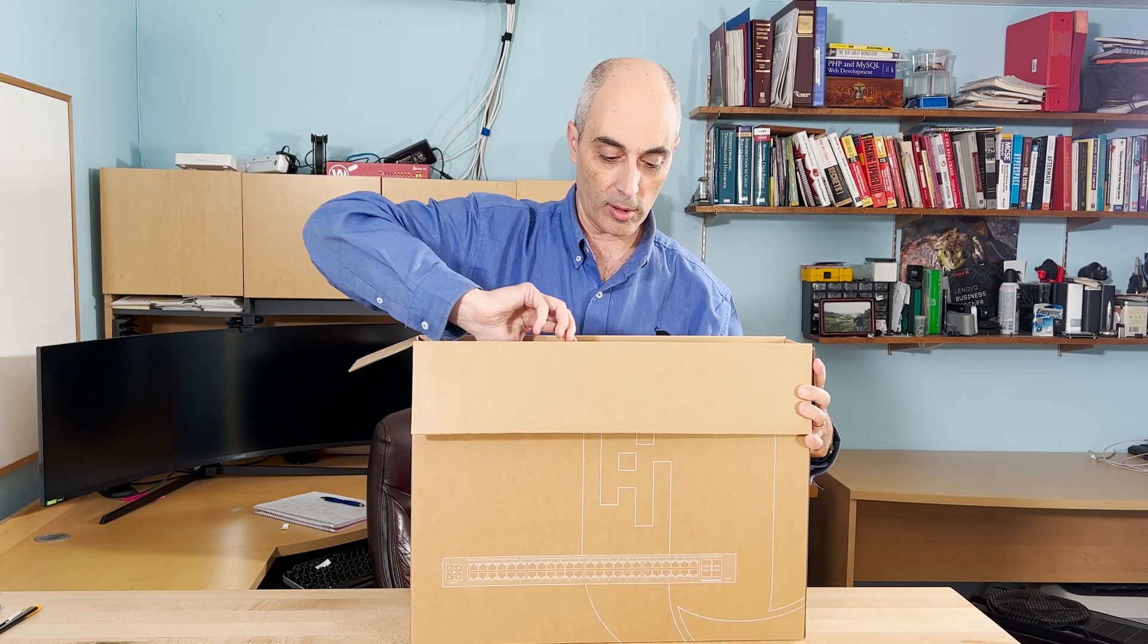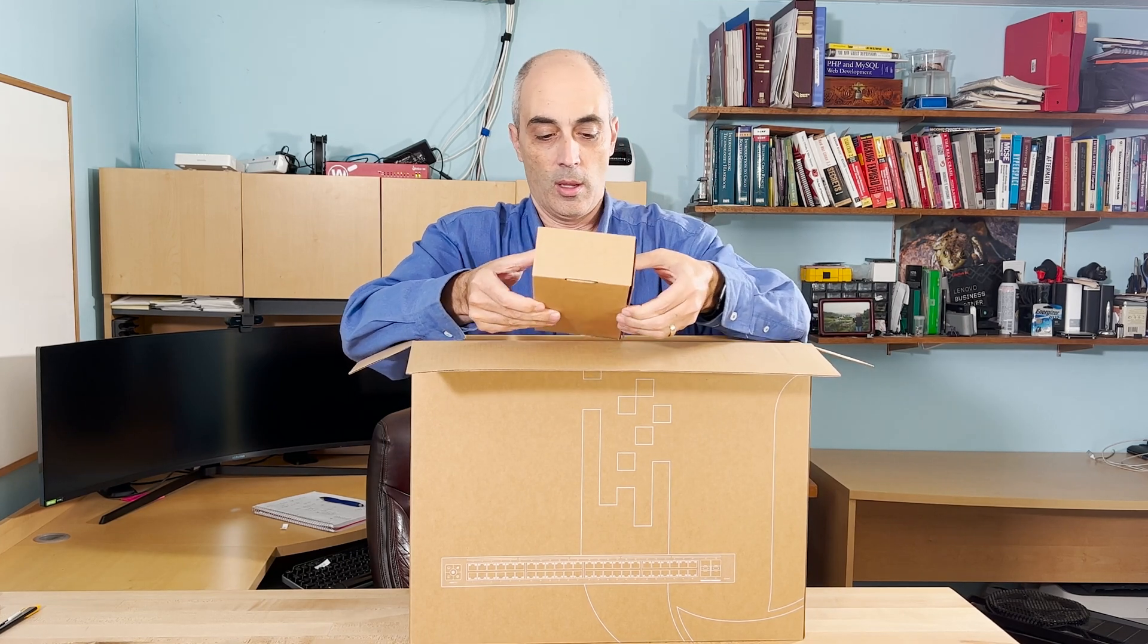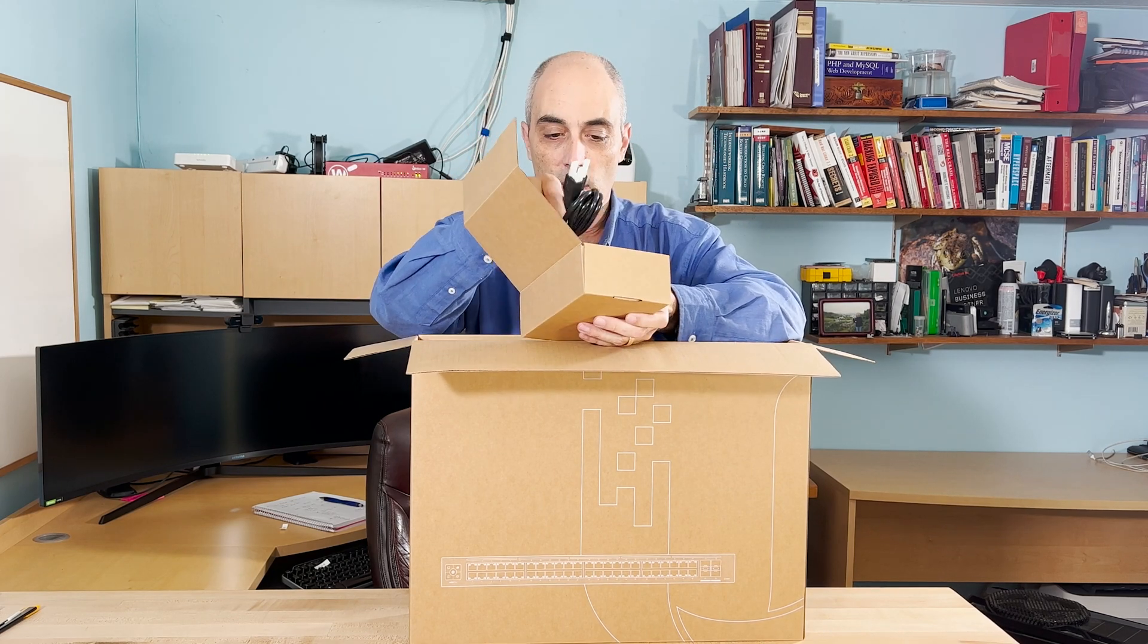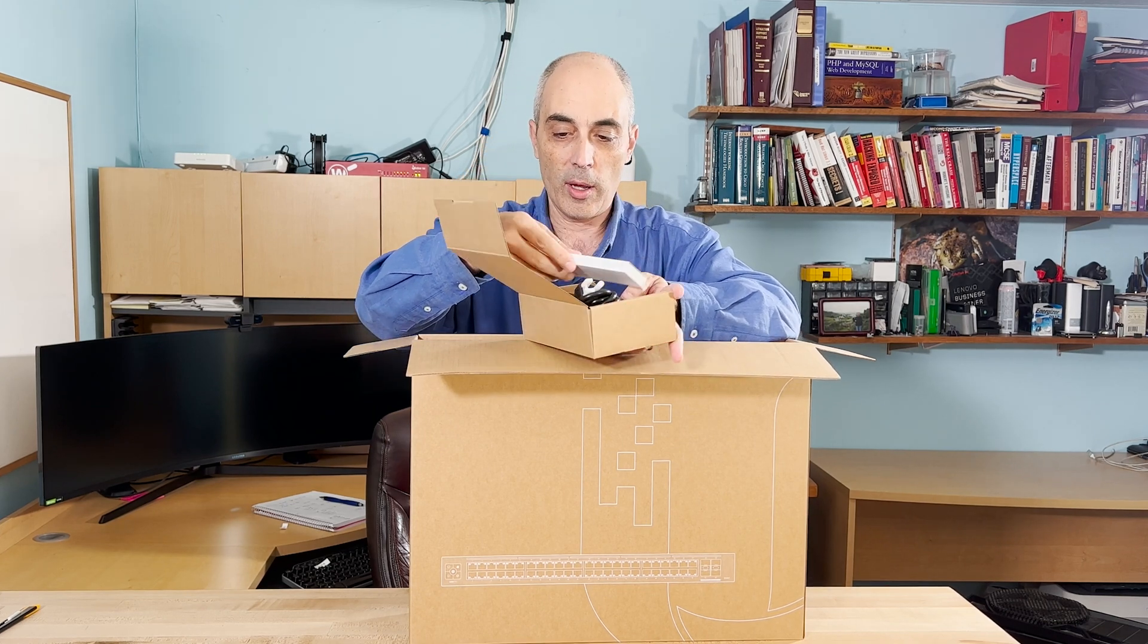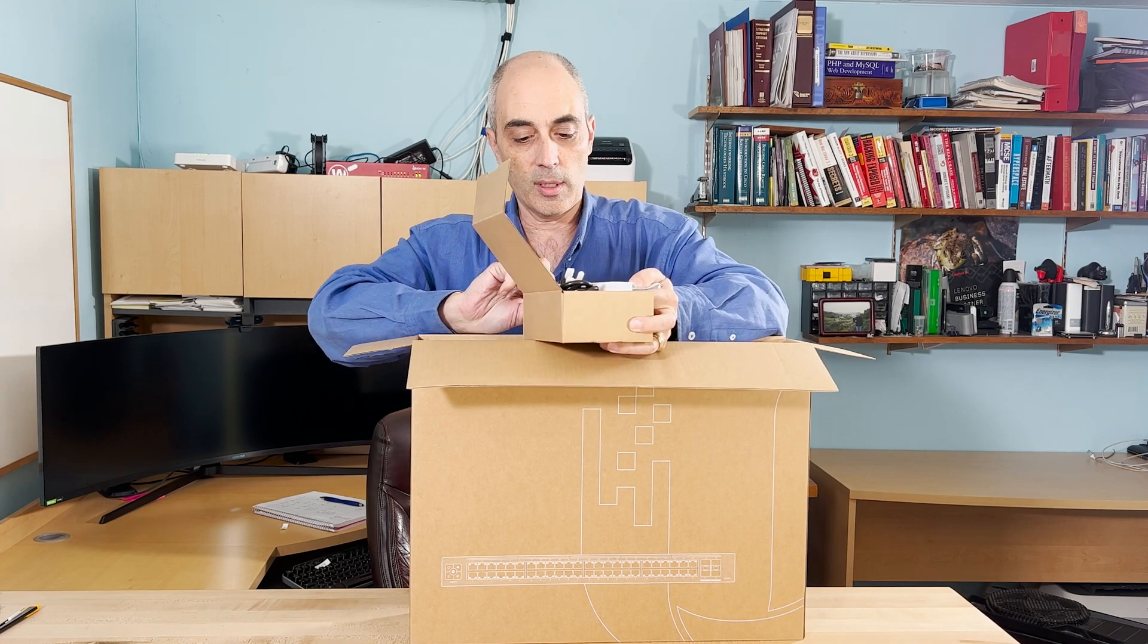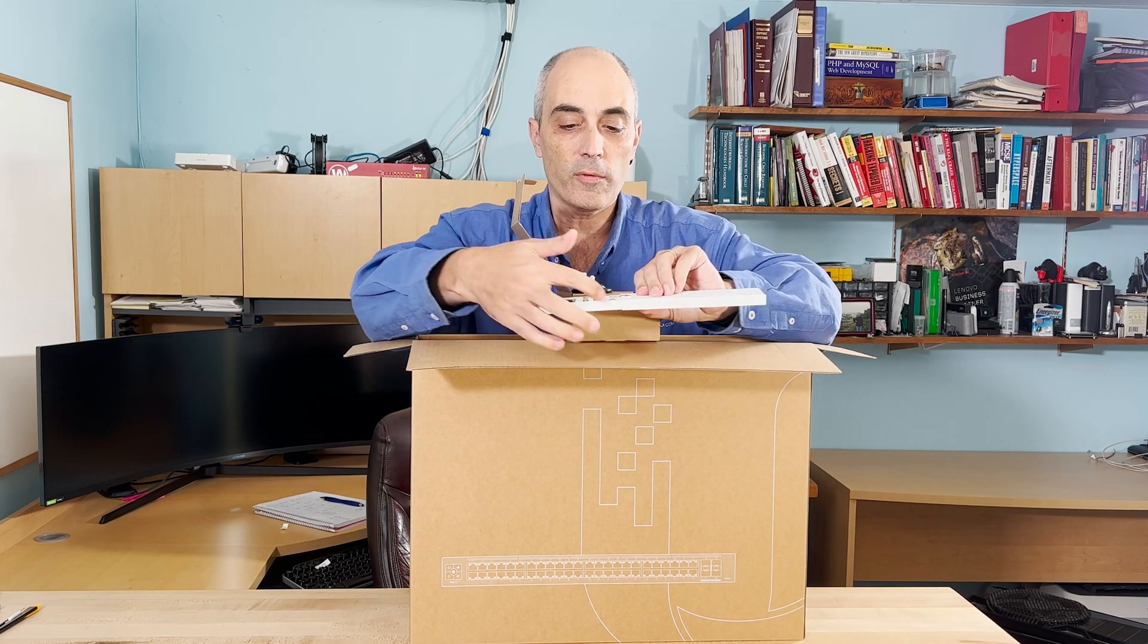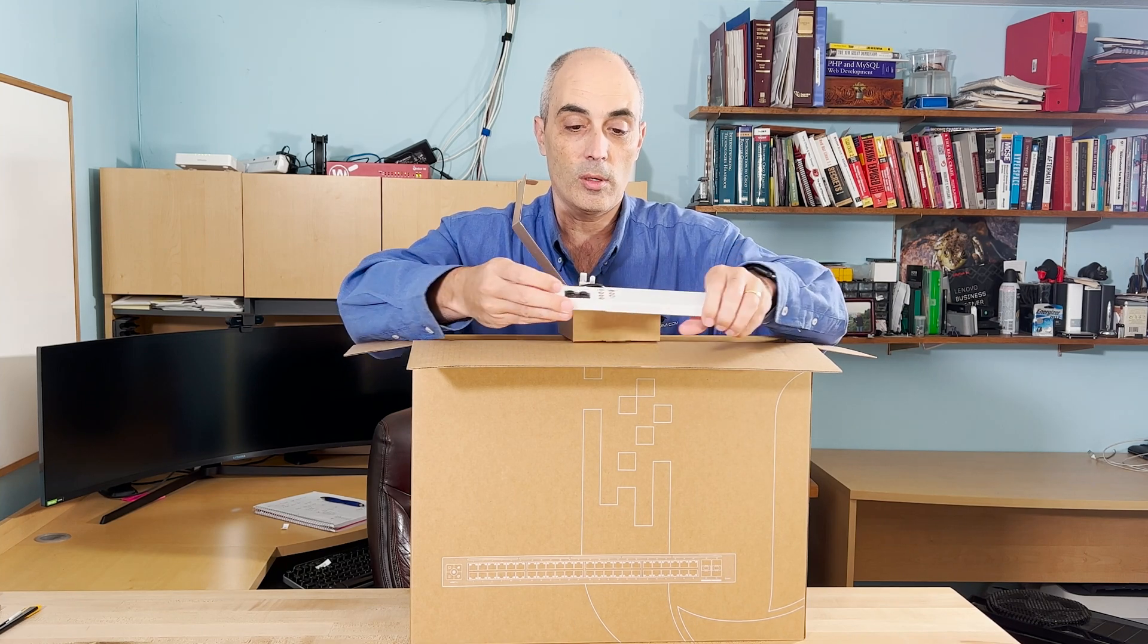You've got a smaller box on the outside and you've got some foam there. Let's take a look - this is most likely the power supply. So of course you've got the usual cable, and there is actually the rest for rack mounting. Let's see what this is - oh very nice, we got a little kit here with all the screws.